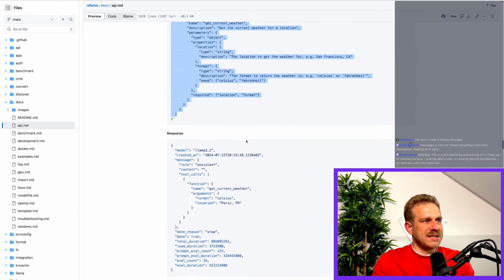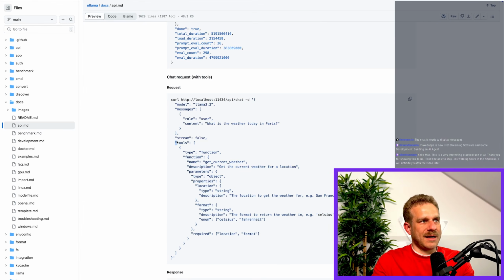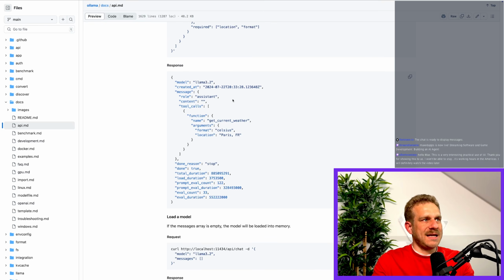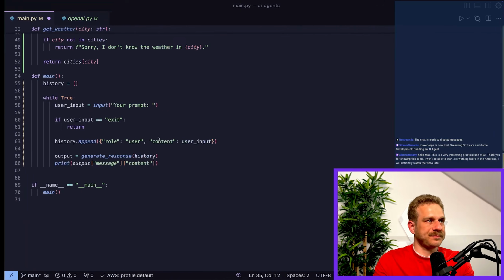And then we can see that if we are providing tools to the model and we have a model that supports it, then we might get back a response that actually contains a tool calls key in that message. So the content then is empty, the text that's generated by the model, and instead we have tool calls. And that will then be a list of all the tools it wants to use.